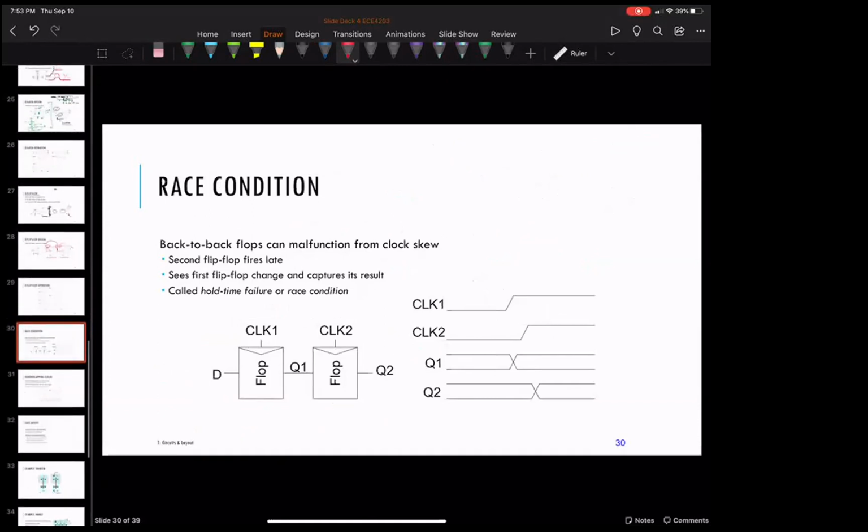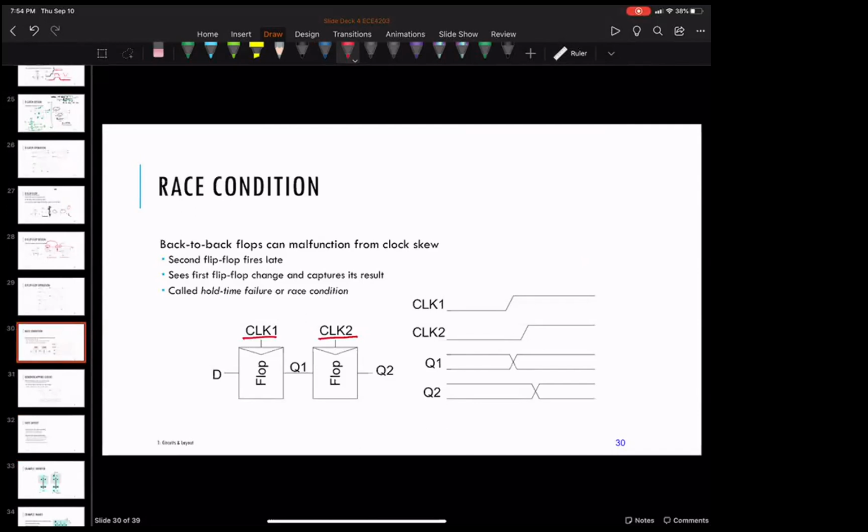Okay, let's talk about a few things. I don't know how familiar you guys are with setup and hold times and race conditions and things like that, but if you have two flip-flops, it's not guaranteed that this clock is exactly the same as this clock.